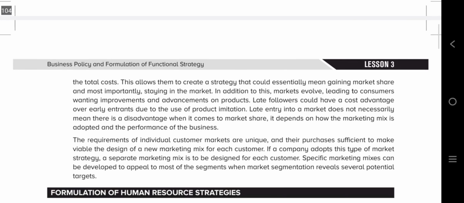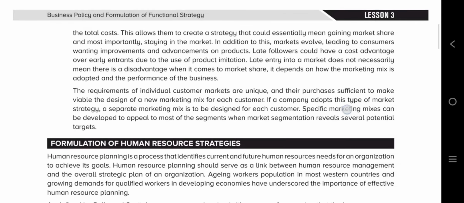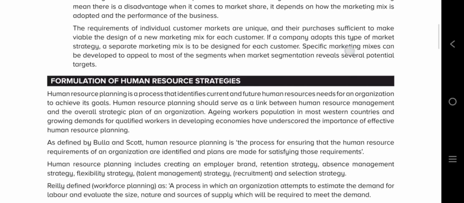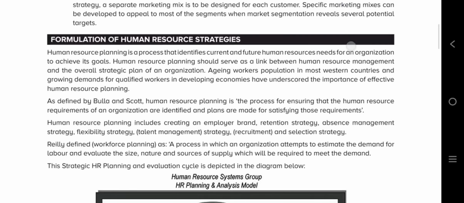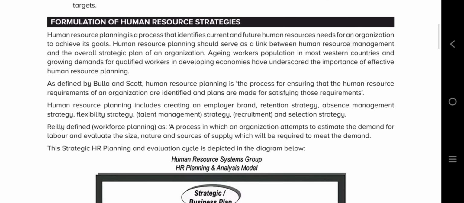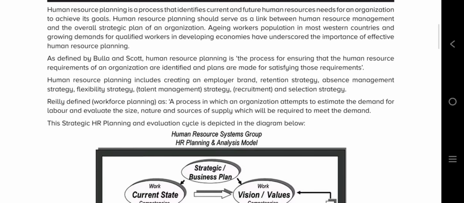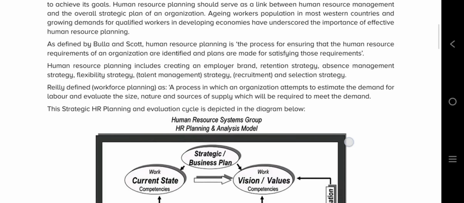Close followers. If there is profit potential in the innovation introduced by the market pioneer, then many businesses would step in offering the same product. Such entrants are commonly known as close followers. This entrant into the market can also be seen as a challenger to the market pioneer and the late entrant. So close followers are challengers to both the first and the third.